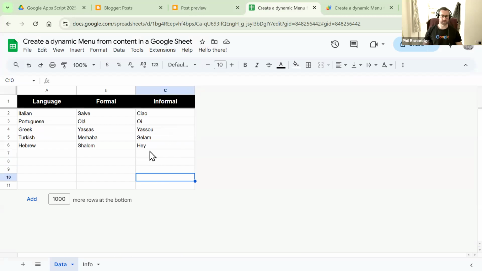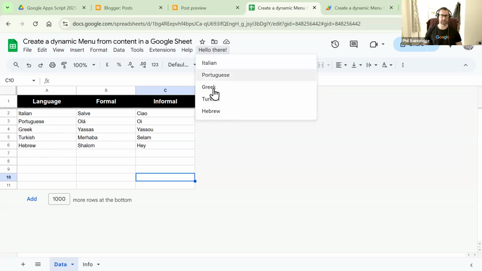But what we're aiming to achieve here is to use this information in the Google Sheet to dynamically create and populate a menu item. So rather than traditionally writing a menu item out in AppScript statically, so it's hard-coded there, we're going to have this menu item created depending on what's listed in our Google Sheet.